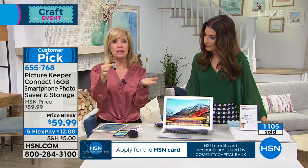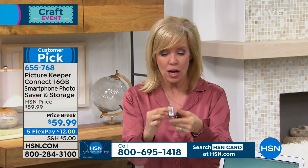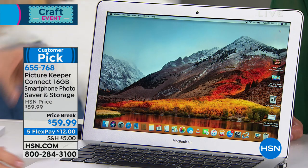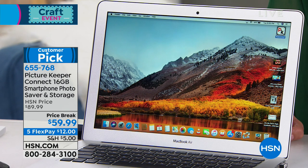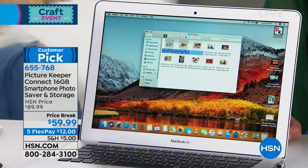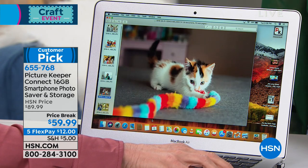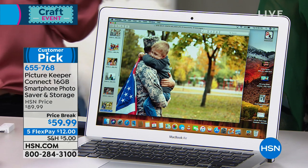It is so easy. You could put it in a safety deposit box. Since this is a crafting day and we know you love your photos, I'm going to take this and put it in my computer. You flip it around and put it into an Apple or a PC — you can go back and forth between the two. There it is — see where it says PK? That's Picture Keeper. Your photos are now on your computer so you can print them out. The quality is still there — it's not a lesser version. And you don't have to pay monthly for the cloud.